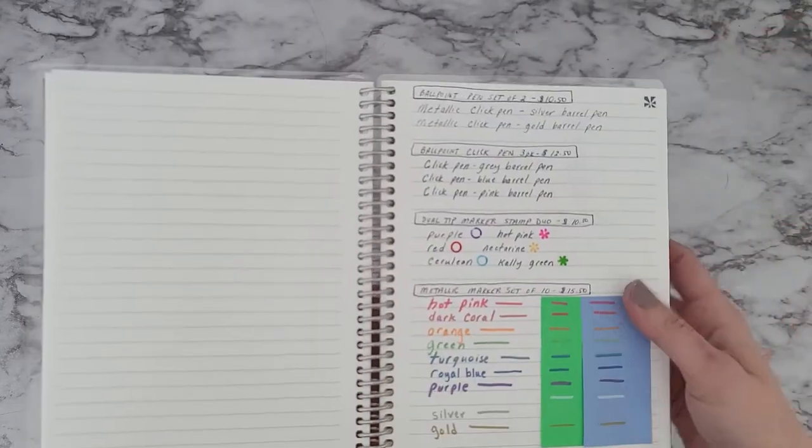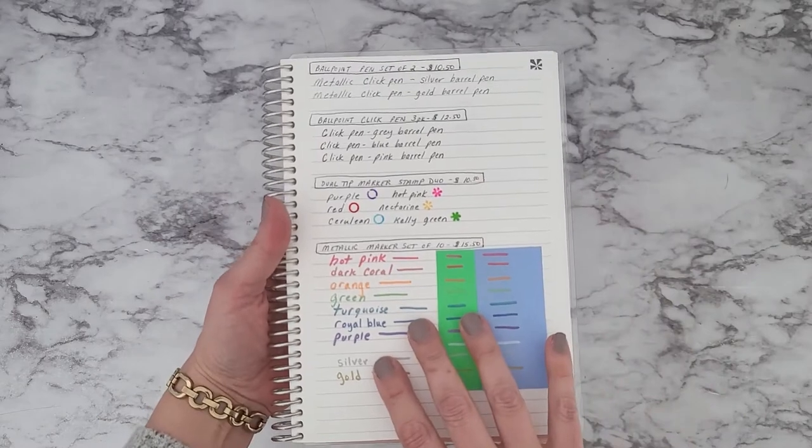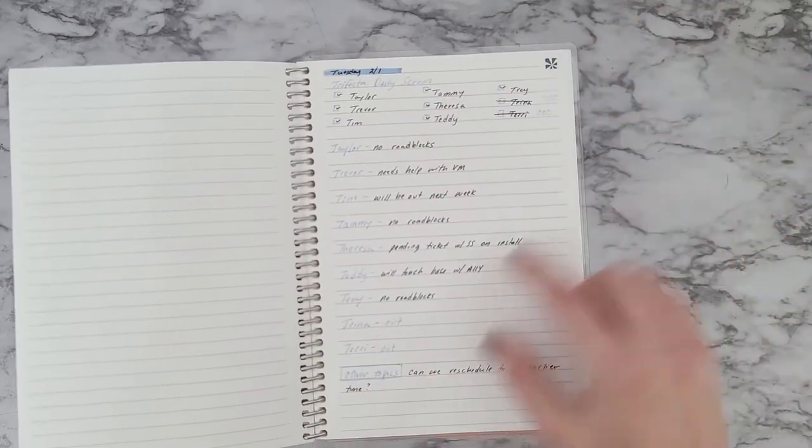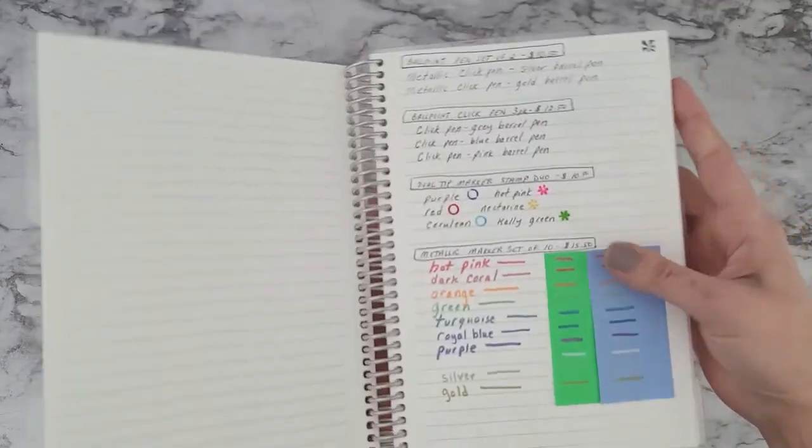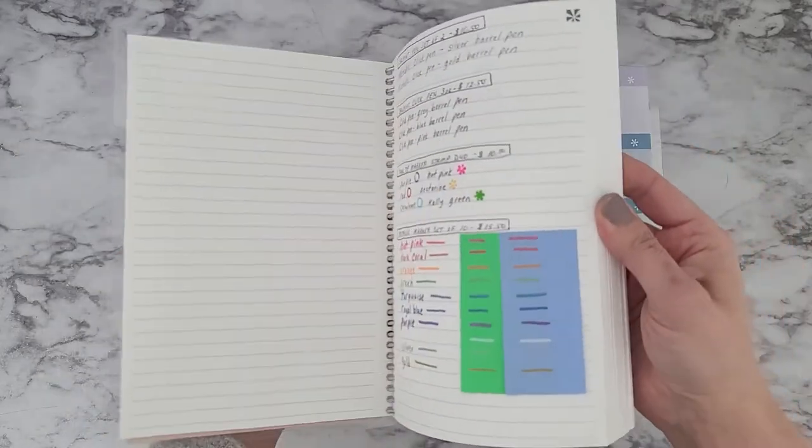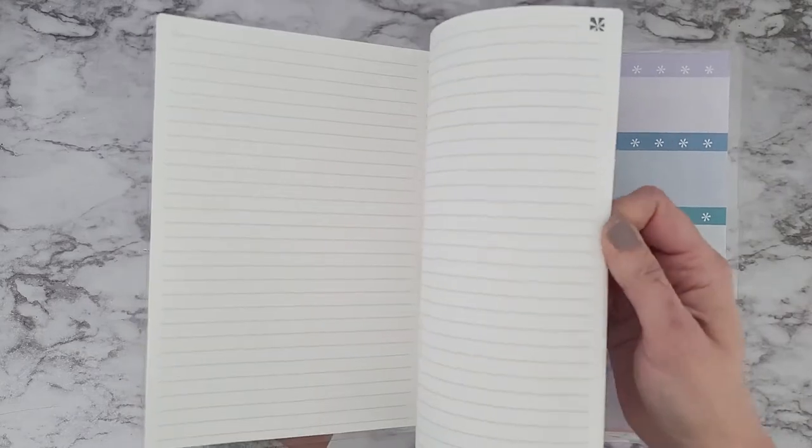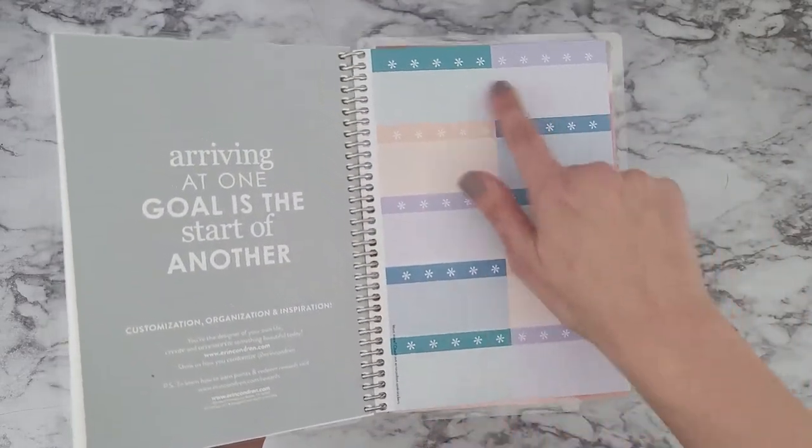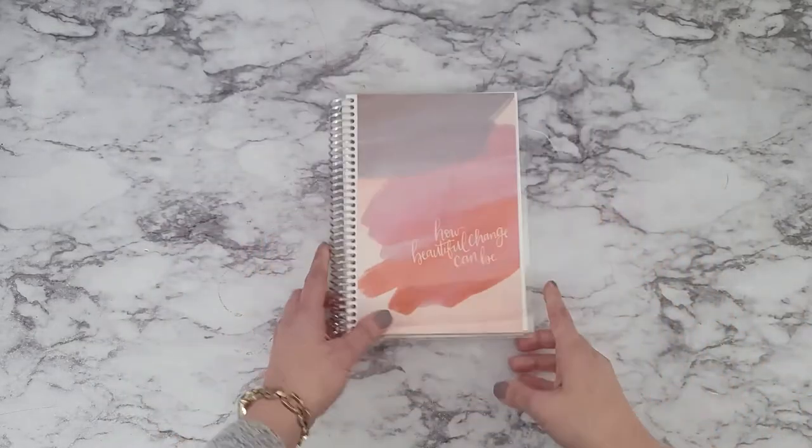And, one of the new A5 coiled notebooks looks like this. It has how beautiful change can be on the cover. It's interchangeable. This is the neutral, not colorful, it's classic line notebook. And, there are, I think it's 160 sheets. So, 80 pages, 160 sheets. And, it has the Erin Condren logo here up in the corner. Very small space. Everything else is lined. It's college ruled. It's the same 80-pound text weight paper that we're used to in the planners. This is just your standard. It's very similar to the other 7x9 notebooks and the 8.5x11 notebooks in terms of paper quality. The only difference that I think I'm seeing is that these are not perforated. And, the 7x9 and 8.5x11 are perforated. And, there's the sheet of small stickers in the back of it.